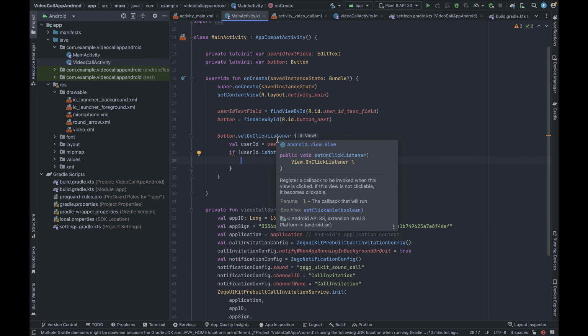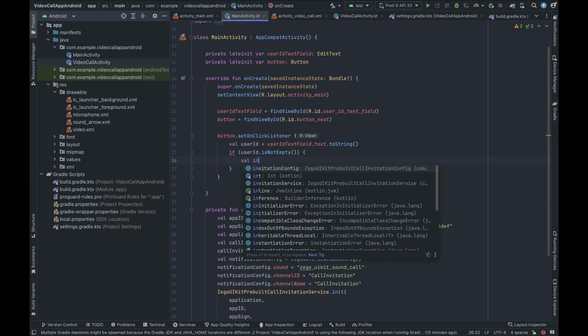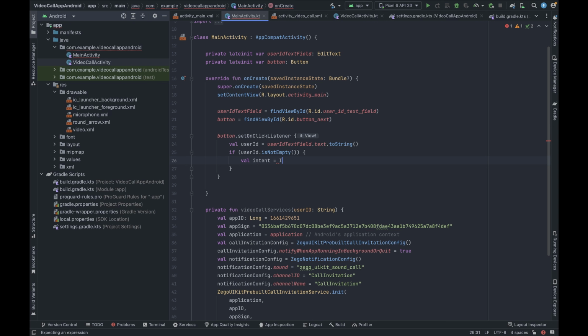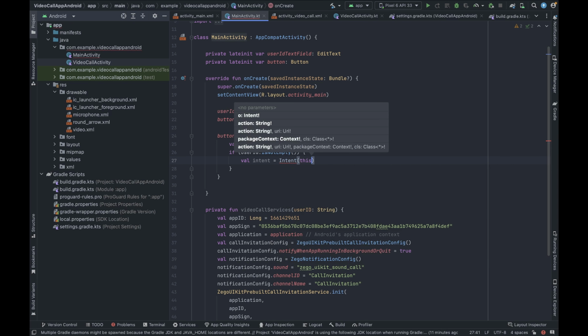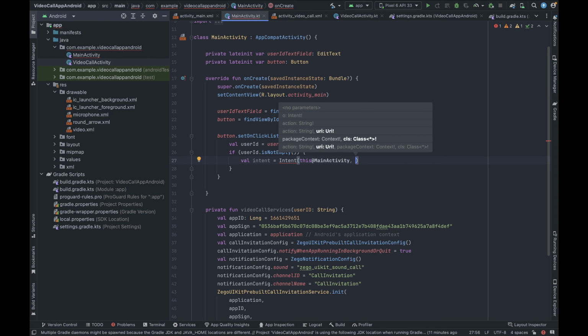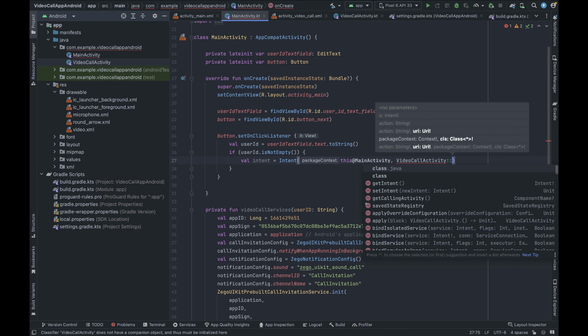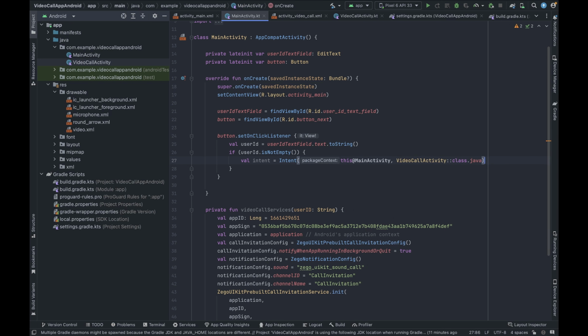So here we are going to create an intent: val intent equals Intent, and here we're going to pass this at main activity, and in the target class we are going to pass the VideoCallActivity class.java.